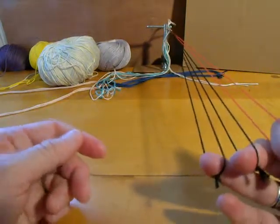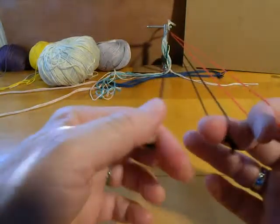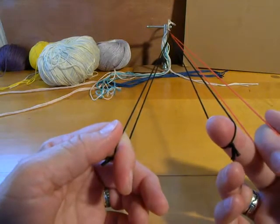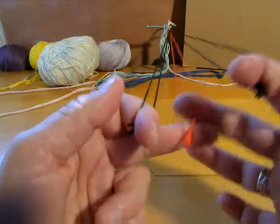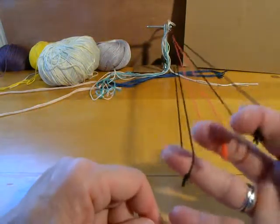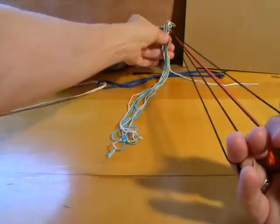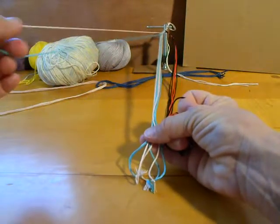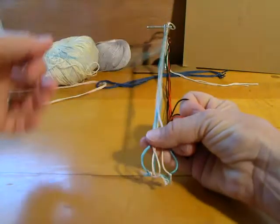Okay, so now I'm ready. I think I want to start my next braid with the orange in the middle. So I'm going to do one more orange in the center. So there's black, orange, black on the right hand. Now I'm going to pick up this not very well arranged bunch of 4 loops and try and put them on my fingers without too much of a tangle at the top of the braid.